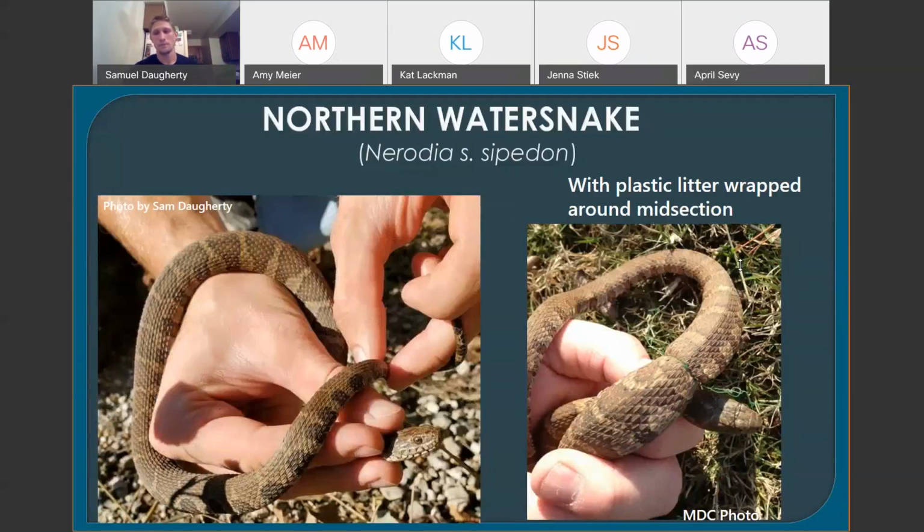I think here's a disclaimer I should put in. In general, it's best to leave snakes alone, obviously. You don't want to handle snakes, especially if you don't know what they are. That said, here's a picture of me holding a snake. This was taken in fall a few years ago by Perchie Creek. I just put it in there to show you the color pattern, as well as the texture of the scales. You can really see how rough they are in this picture, as well as give you a sense of scale. So that was probably a young individual or maybe a male. Not as big as they can get, but pretty average size.